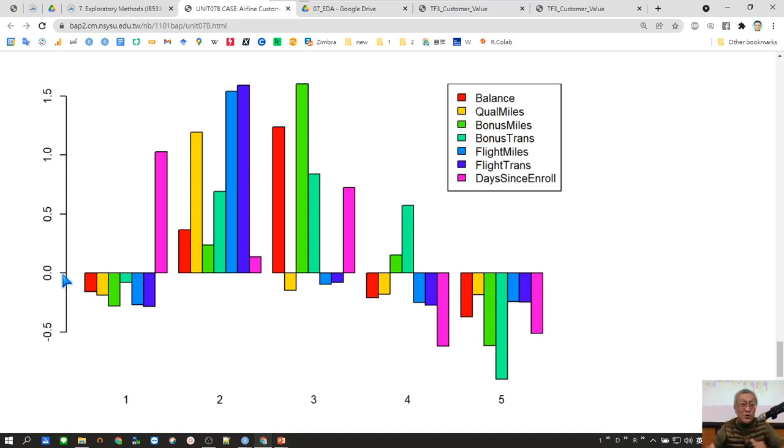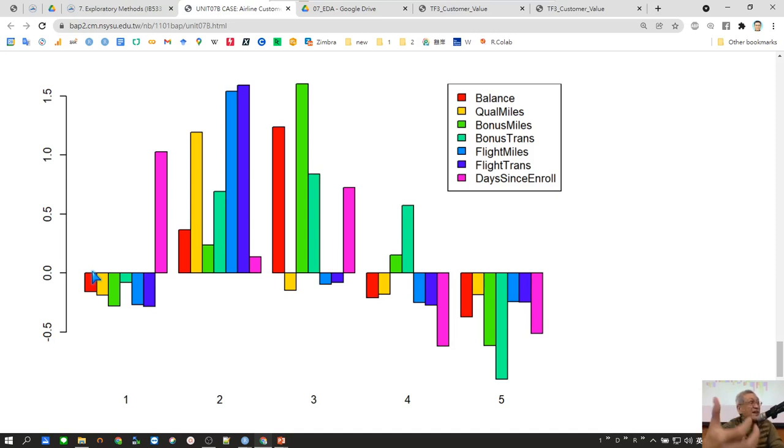So when you do standardization, the benchmark, the baseline for comparison, is actually the average of the variable. Because you already standardized, the average of each variable becomes 0, isn't it?